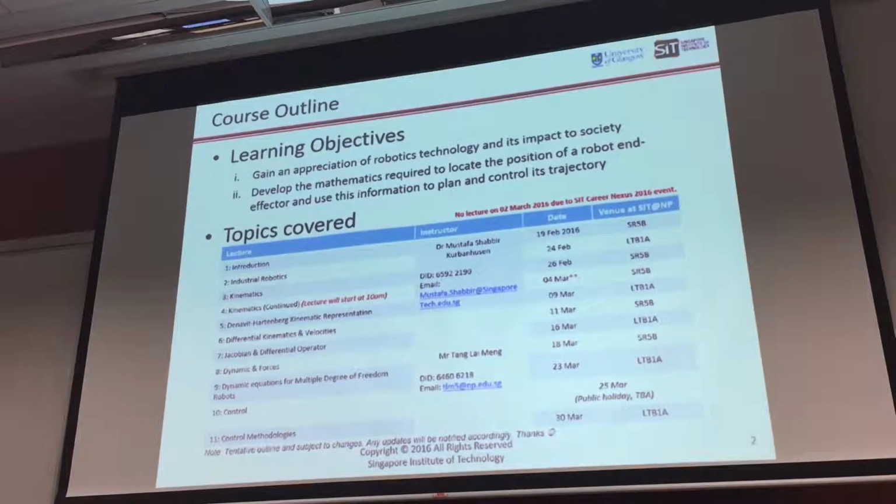We still have not reached a stage where we are comfortable having robots in our homes. In hospitals, they are slowly doing it. You go to KK, they are delivering meals to the wards. Even then, the robots go so slowly.